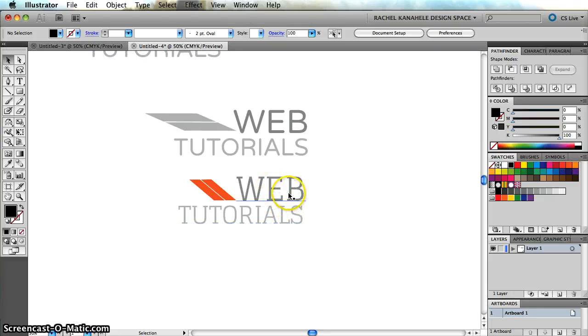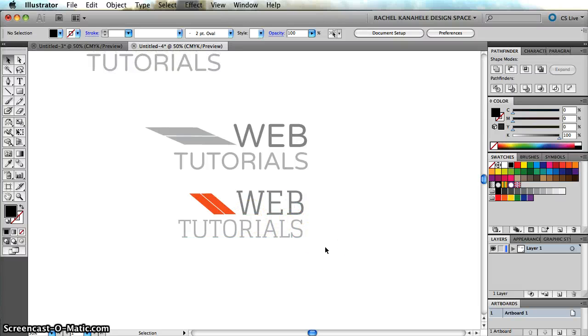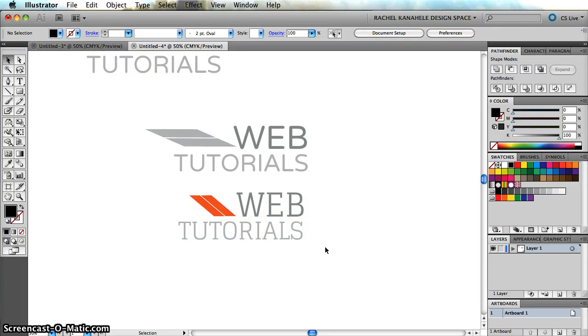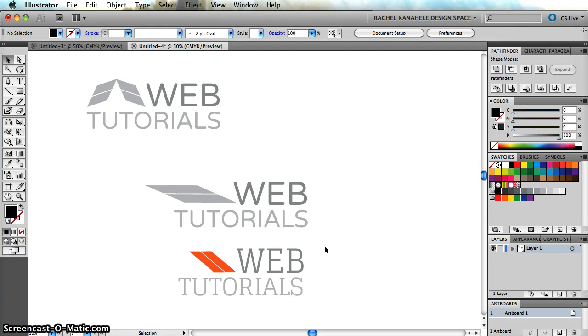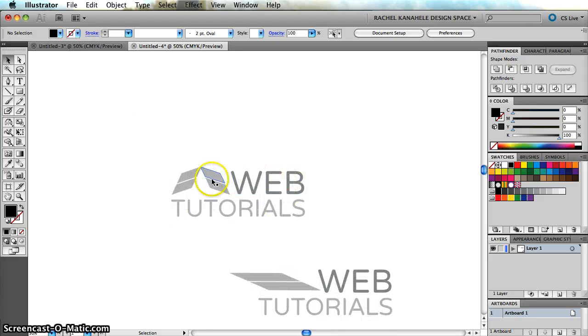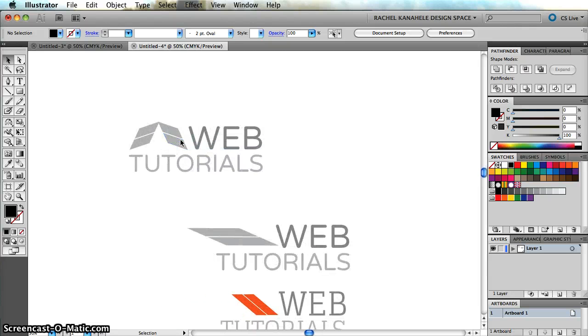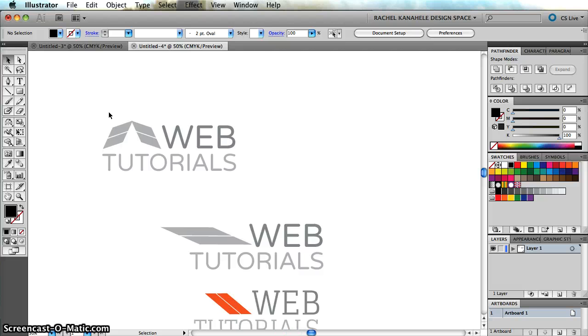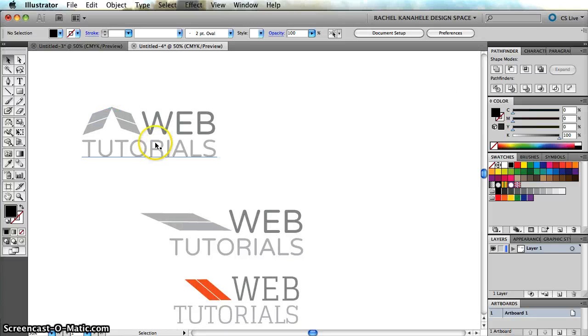I used kind of a slab serif font for this. I love slab serif fonts, and I think it really goes good with web logos. For this I used like a rounded kind of font. Then I took these two and kind of flipped them on the side. And then this, I took both of them, brought these up a little bit, and mirrored it or reflected it. But I sense it looks like a type of airline logo, not really instructional. But let me just show you how I did this.